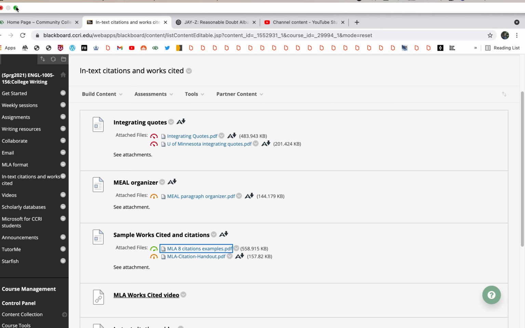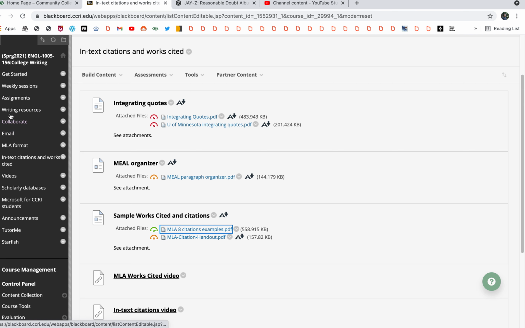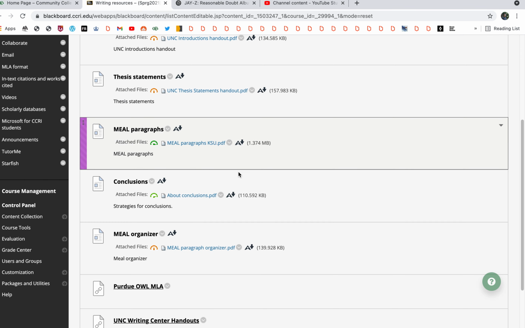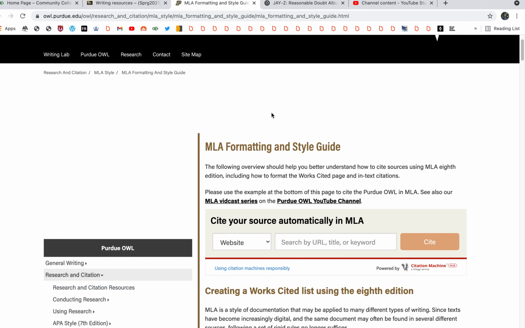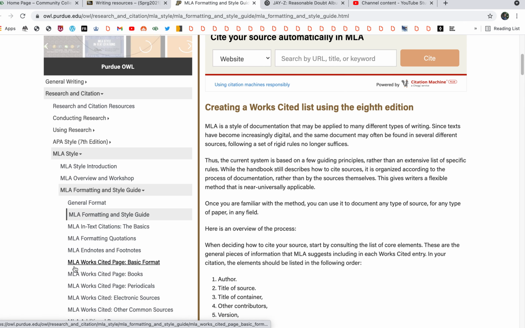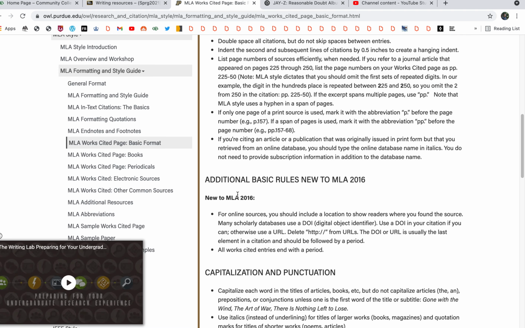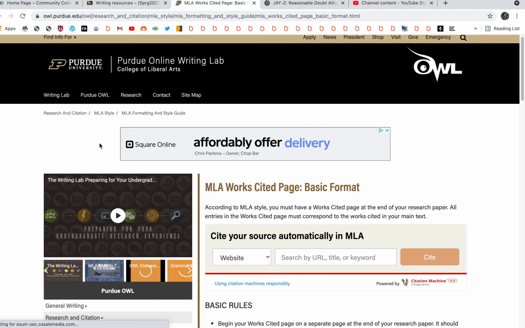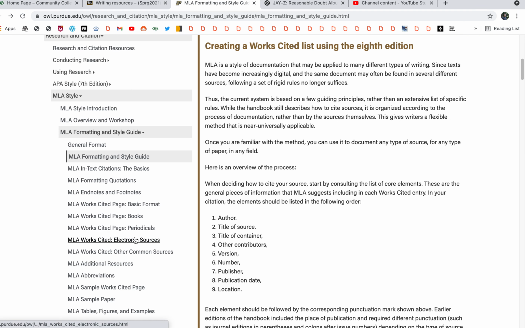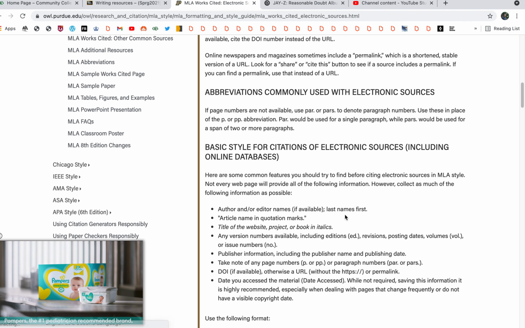Well, let's pull up the good old Word page, and I'll show you. Well, before I do that, if you go to writing resources, this is what I always go to. Back down to the Purdue Owl, and if you notice on our side there, works cited page, basic format, and then it has books and electronic sources, which is what most of you will use. So here's the basic format, and here are the rules. I'm going to click on electronic sources because that's where I'm assuming most everybody is getting this stuff from.